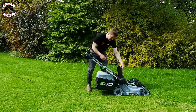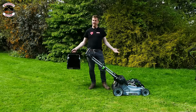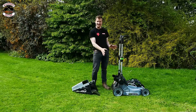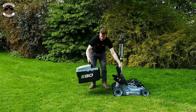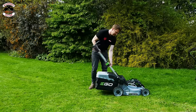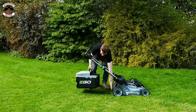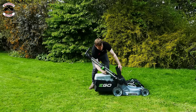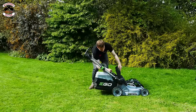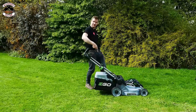The Ego — flap up, and then there's a handle you lift up and then lift it off, drop it down, grab the handle and out. Fairly simple. There's another advantage with the Ego: you can easily fold the handles, and then come in with the flap, holding the handle, in and on and down. But when you're actually using it in practice, the handle does make things a little bit awkward. I prefer a handle in line with the machine rather than across, as everything pivots on that point. Otherwise, nice and easy.